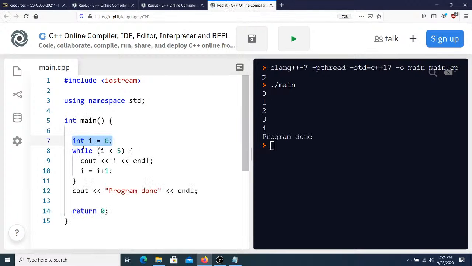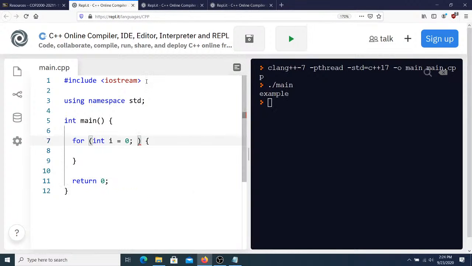We also see here the while loop part. So while some condition is true, keep on looping through. In this case, it was while i is less than 5. So that's the next part. This is our while loop part. While i is less than 5, keep on running the code in the curly braces.